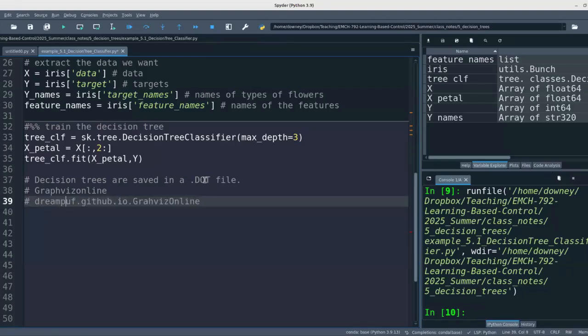So if you don't want to mess around with viewing the .dot files on your own computer, which can be really weird and kind of sometimes troublesome to do because you have to have different PDF installers and you have to have your system set up right. The online system works well, but then you can also kind of click and drag and change fonts. So it's an option if that's something that you want to do.